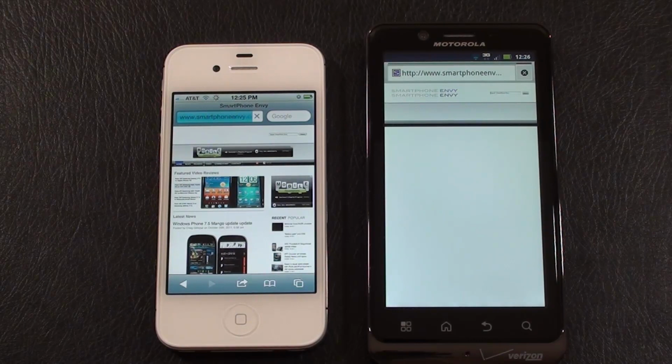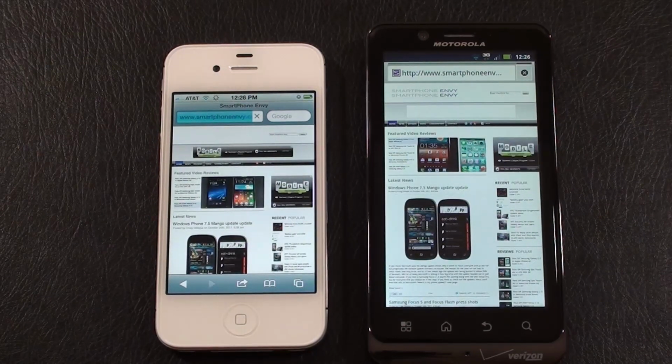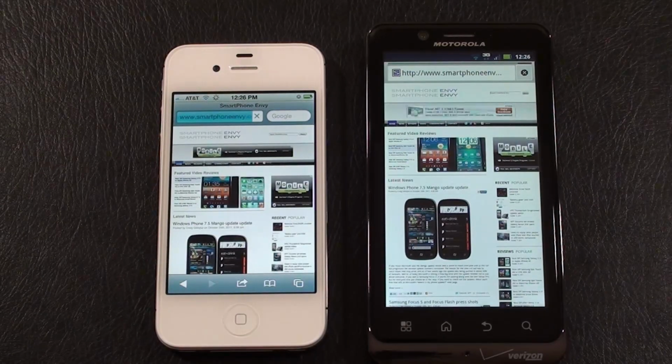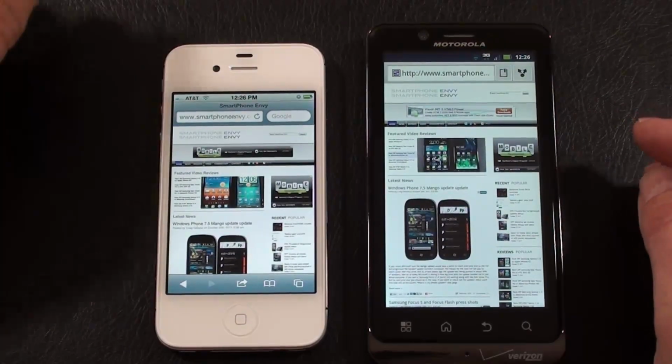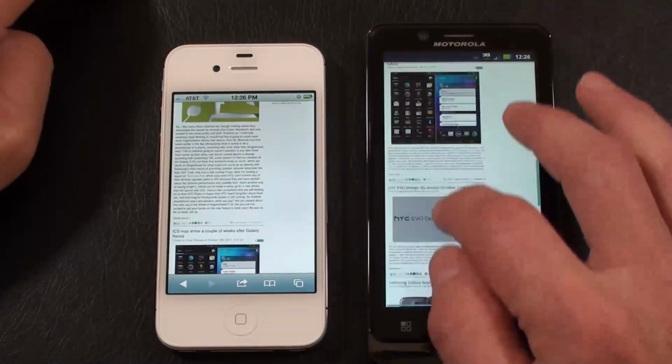Definitely looks like the iPhone 4S is going to win this. And we're waiting. Here comes the Droid Bionic finally. Oh, it's putting it on pretty quick all of a sudden. Droid Bionic was our winner on Smartphoneenvy, iPhone 4S right behind it. So both of them were very close to even.